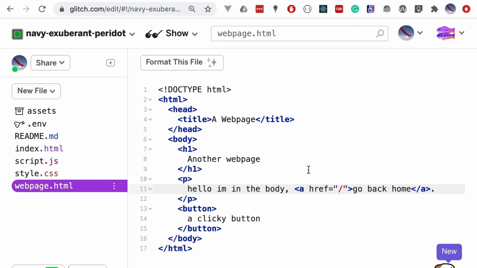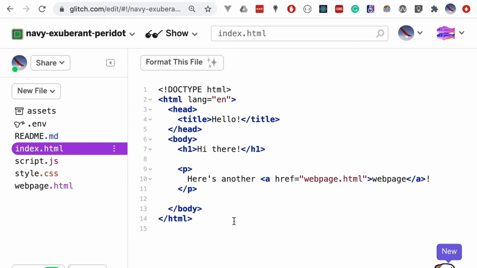Now I think we should have one more thing. Maybe we should have an image. How are we going to do that? So we could put an image under this paragraph. Maybe we should put it on the home page. Let's put an image in there. So an image is another tag, img, image, that sort of makes sense. And image tags are self-closing. So what that means is you go slash and then close. It doesn't have a completely different closing tag. It just has this little slash at the end.